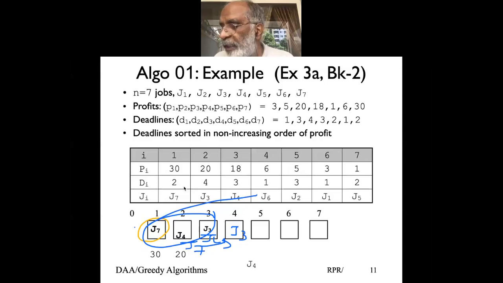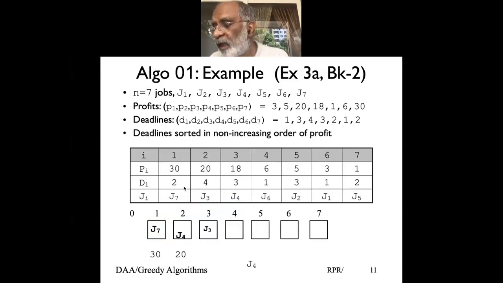So first we do a check. The first step is to check: can the job be shifted? If yes, the second step is to shift the jobs, and the third step is to schedule the job in the empty slot. And that is essentially what we are doing. So we shift J3 by 1, J4 by the next. And remember, while doing this, we are maintaining the respective order. J7, 2, J4, so the deadlines are maintained, and then J6 comes here.